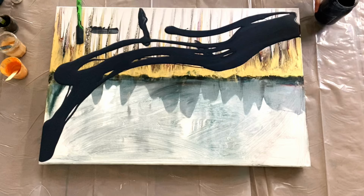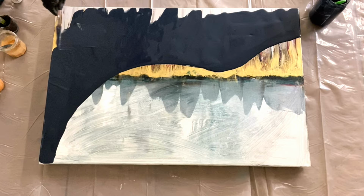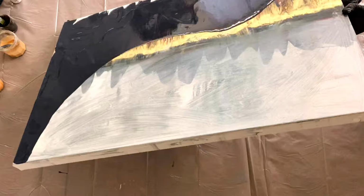And the satin enamel that I put into that lighter color made it a little thicker, so I did add extra pouring medium. It was probably about a 50-50 mix between pouring medium and Floetrol on my white mixture.